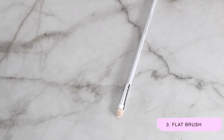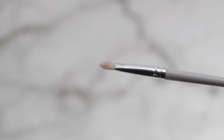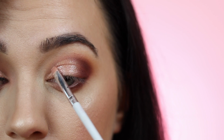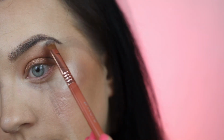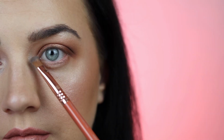And lastly, we have the flat brush. This brush picks up color incredibly well. So it's great for applying colors to the lid area. It's also incredible for applying loose pigments and glitter. Again, these come in all different sizes and lengths. It really is just a personal preference. I think the smaller ones are great for packing color and being a bit more precise with them. They're the ones I always go for because I like to also pack on color in the inner corner and the brow bone. So that is pretty much it.